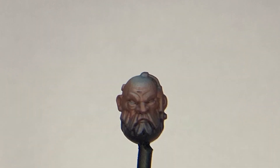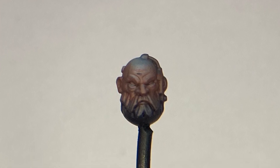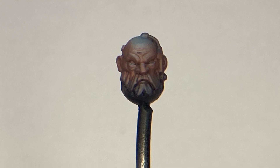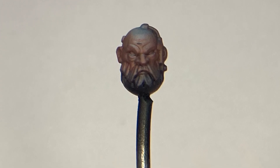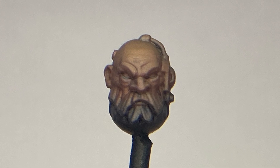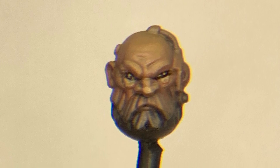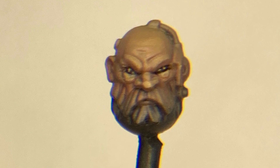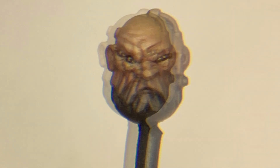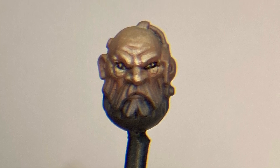I actually had the face separate on a little piece of metal wire — this really allowed me to get the underneath zenithal highlights and lowlights and the object source lighting very quickly and easily. A quick spray from below with Citadel Bugman's Glow, then above with Army Painter Dorado Skin — I really like the Army Painter skin sets. I then quickly blocked in the eyes with some Rhinox Hide and Corax White for the pupil, mixed in with a little bit of Army Painter Dorado Skin because white and black is way too visually contrasting. Then I applied some highlights adding in some Citadel Amber Skin and finally Citadel Corax White for those final spot highlights.